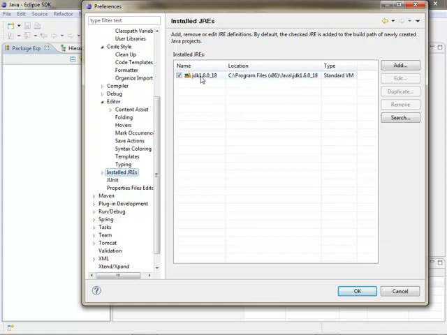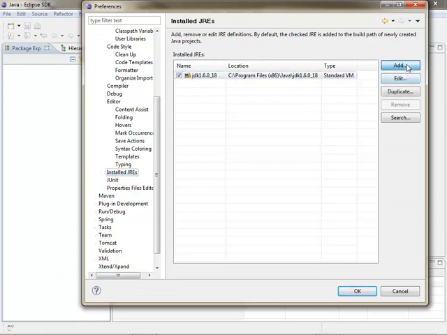Sometimes this is going to come up as a JRE instead of a JDK. If it says JRE up there, you really want to change it, because what's going to happen is it won't give you the source code for any of the Java classes. So if you go and take a look at the String class or the List class or anything like that, you're not going to see source. You're just going to see the decompiled code, which is not very pretty.